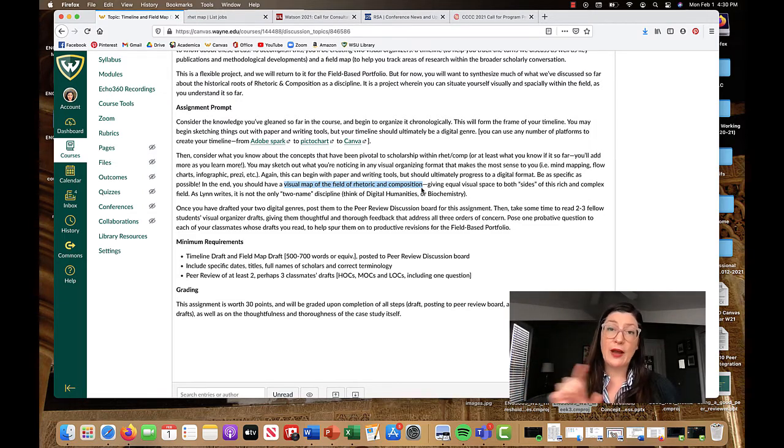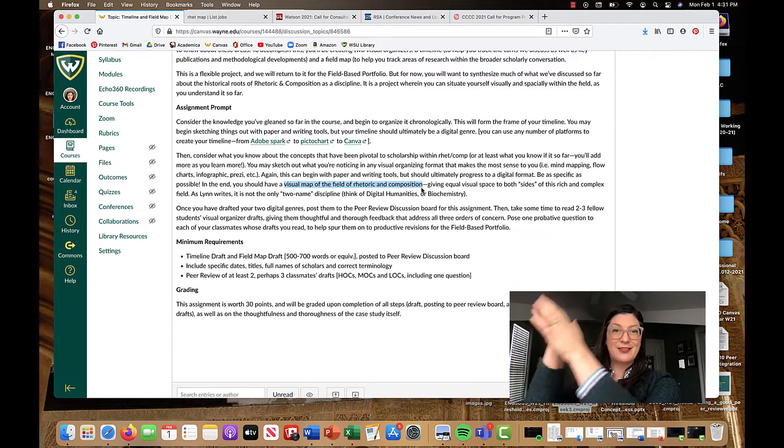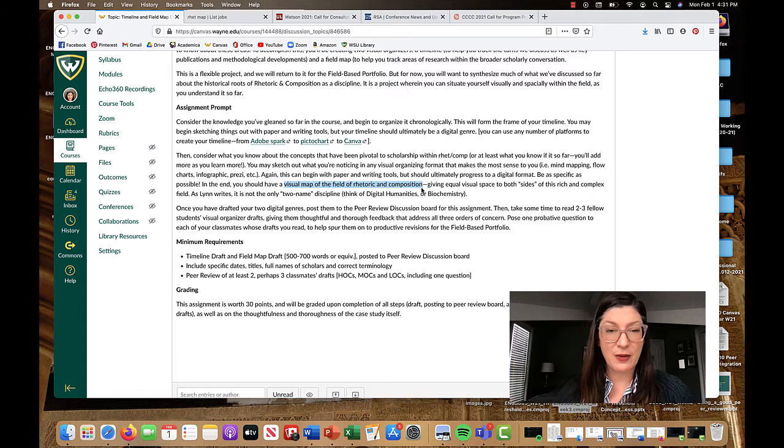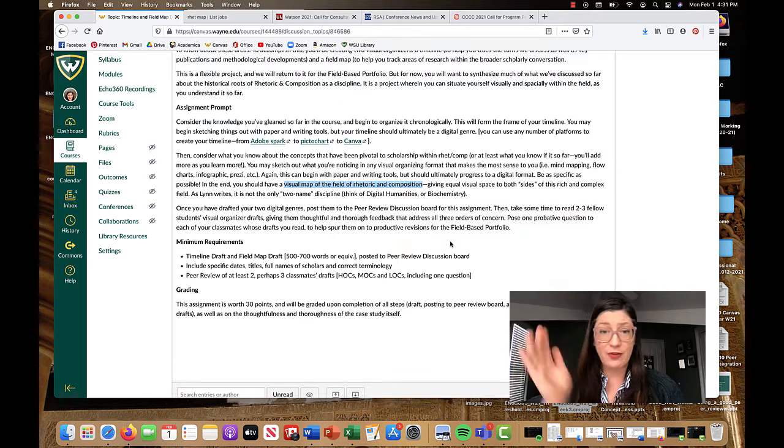Oftentimes, if you dig around on some of these conference websites, you can see what past conference themes have been, and that's really interesting. And if you overlay that with what you're already learning about the turns within Rhet Comp, you can see some interesting ways that the river of Rhet Comp scholarship has turned, to carry on with the extended metaphor. My daughter's also learning about the Nile, so I'm thinking about rivers a lot.